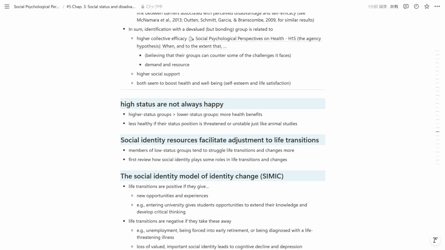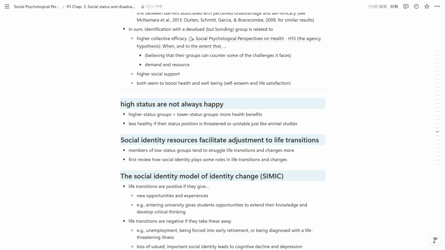In the last two lectures, I talked about how social status is related to health. In general, higher social status is related to better health for both monkeys and for human beings. But the link between social status and health is not always simple, but instead it could be moderated by different factors. One of such factors is social support.